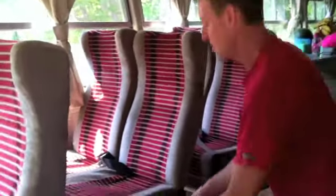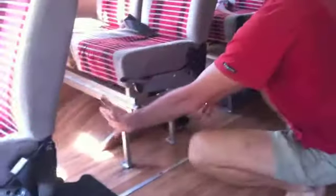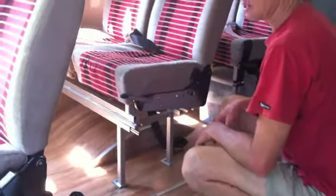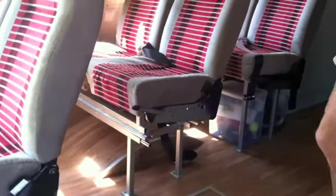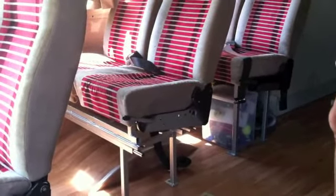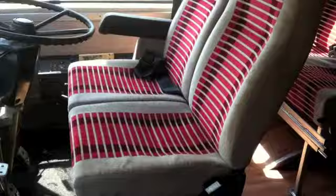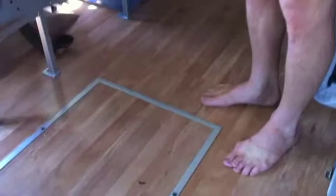The next operation is to fill in all underneath with storage area and make it look all nice and fancy. That took me only two weeks — about two weeks' work there. I had to also finish off the flooring because that's where the old bench seat used to be, and I had to re-floor all that area that didn't have flooring on it. So that was another bit of fun.